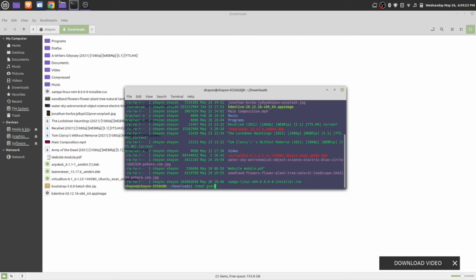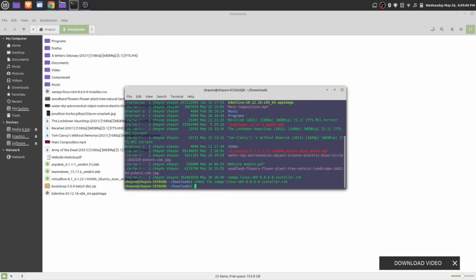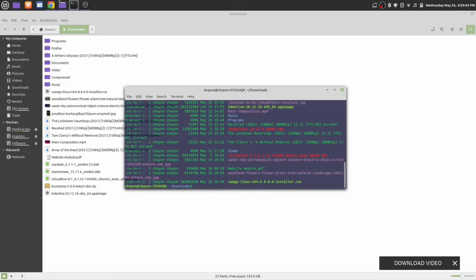Actually we can do it like this, 755, where 7 means read, write and execute and 5 means read and execute, then Xampp and press tab. Once again run ls -la. You see now this is executable.